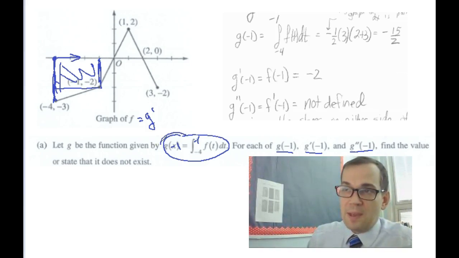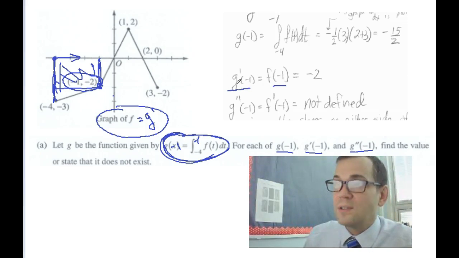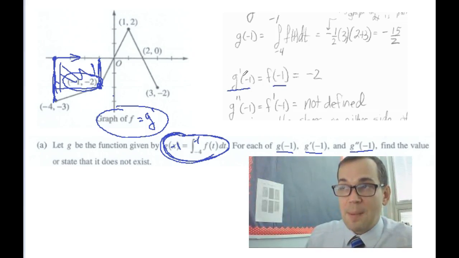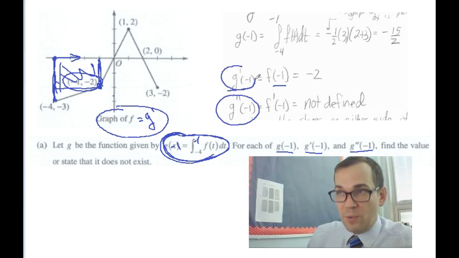Moving on to finding g prime of -1. This is where this relationship here and understanding to translate this as this is crucial. To find g prime of -1, I know g prime is the same thing as f. So this essentially boils down to finding f of -1. And f of -1 means go to where x is -1 and figure out the y value of the function when x is -1. I can see I've got the point here very clearly marked as -1, -2. So f of -1 is -2. Therefore, since g prime is the same thing as f, g prime of -1 is also simply that y value, -2.